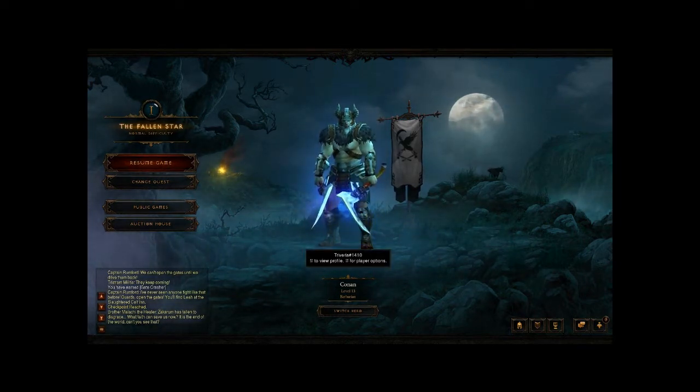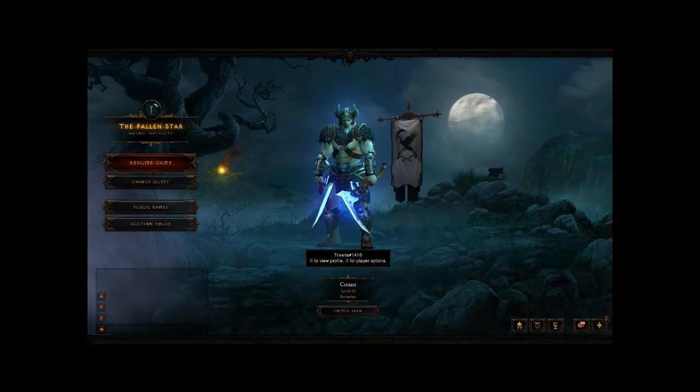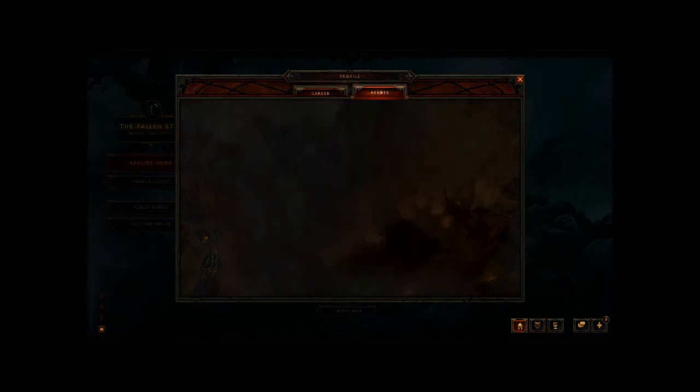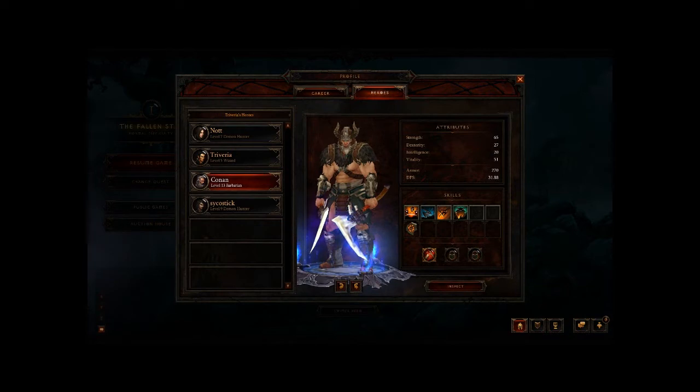And, well, this is your character right here, whoever you have selected. You can click on them, and you get a little career profile. Progress showing where you are in acts. Of course, we can't actually go to certain acts, but hey, there you go. And achievement points, my name shows up there. Hey, whatever, that's okay. Heroes, you can look at each hero you have.